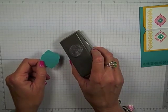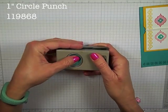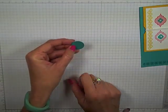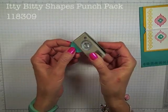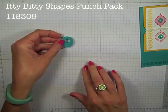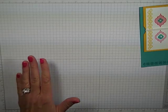I'm going to come in with the 1" circle punch. You guys know I use every little bit of my cardstock. And I'm going to put that in my 1" circle punch, punch that out. I can throw this part away. And I'm going to do one more punch out of this because, you know, one just wasn't enough. I'm going to come in now with the Itty Bitty Shapes punch pack. And there's that little 4-petal flower. We're going to cut out one of those. Doesn't matter that I didn't hit the middle, it is just fine. Okay, now I'm going to set those off to the side. I'm going to keep working.